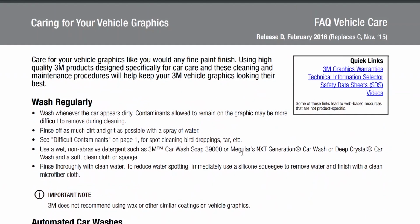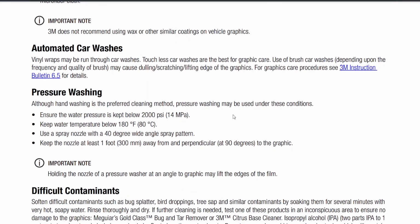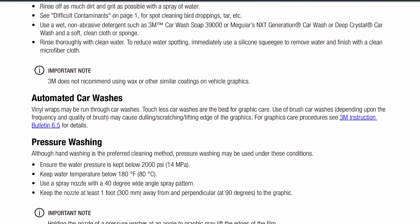In terms of care, it looks like you're just supposed to keep it clean. You don't want to get bird poop and tree sap and let it sit on there. That degrades the vinyl. And vinyl is actually PVC, polyvinyl chloride, not actually vinyl per se. The other important thing is that they don't want you to use automatic car washes with brushes. And if you're pressure washing, it has to be kept below 2000 psi, and water temperature below 180, and at least a foot away, and a 40-degree wide spray pattern. So those are the important things to know.